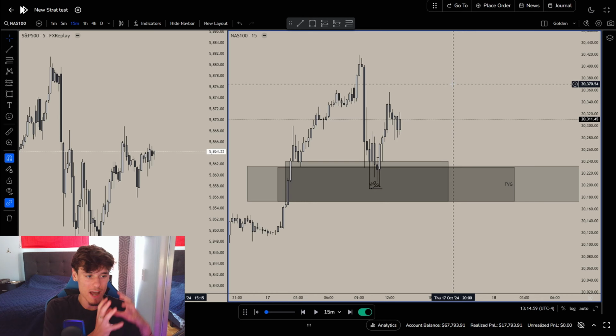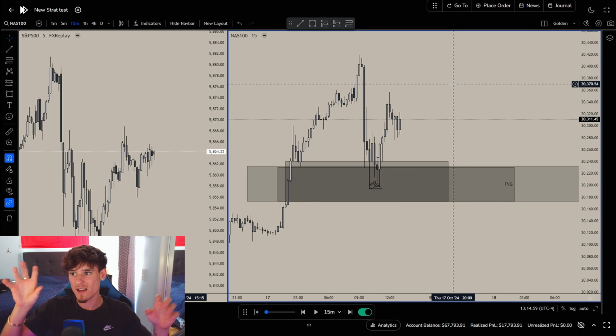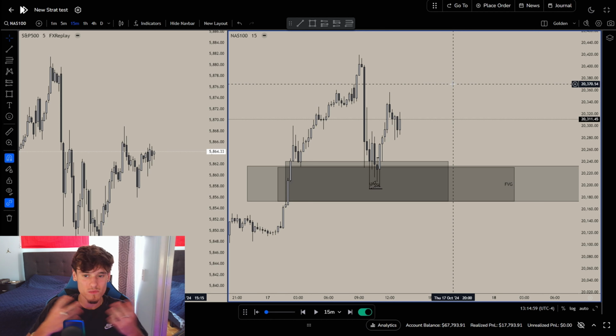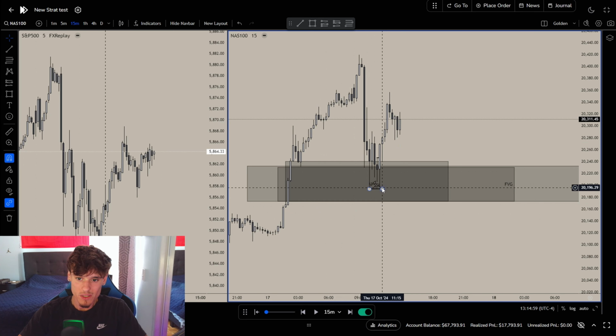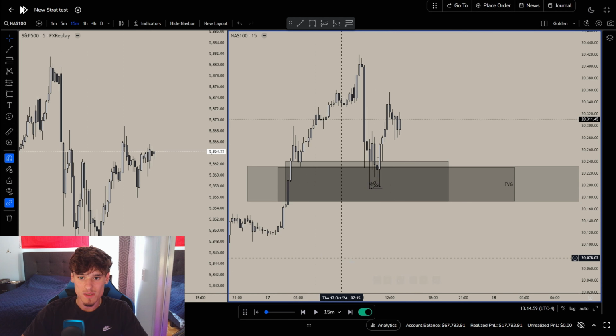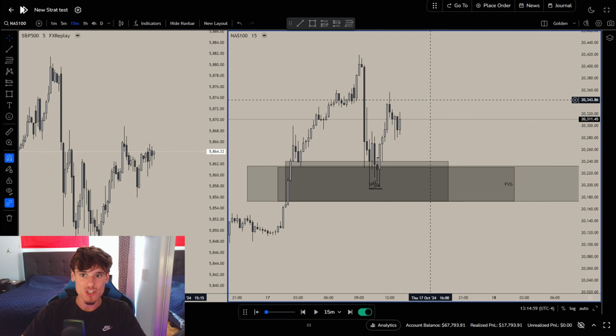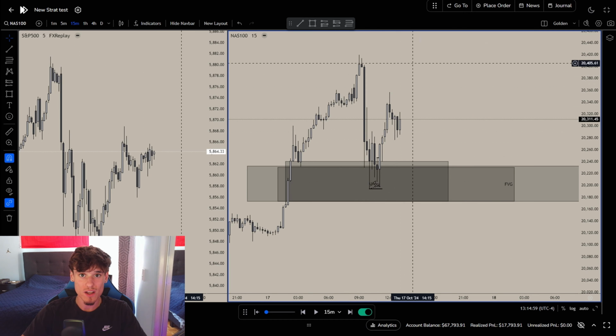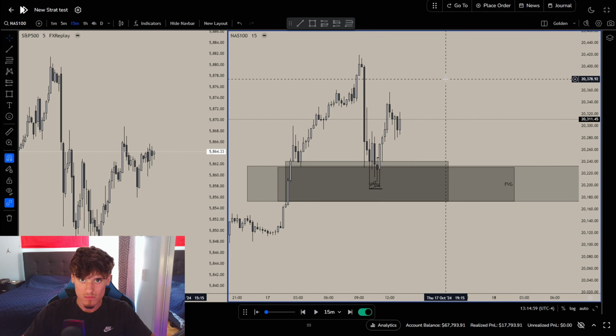It's honestly that easy. Once you have these, think of them as little milestones. Every single time you catch one stone, there's another stone. So you have fair value gap, the SMT. Pair it together, you have a model. You can create your own model. I mean, my model is simply right here. You have a fair value gap, sell side, SMT. Look for a change of state, inversion fair value gap. You enter, take a long, and that's your entry.